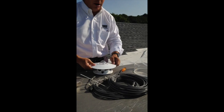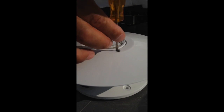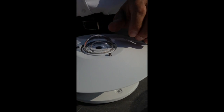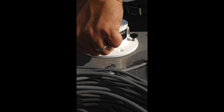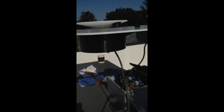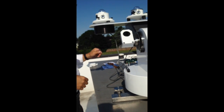Next, we're going to take our SPC pyranometer — this is going to measure the global. We're going to remove the standard shield that comes with it because the ventilator built into the SDK uses a larger diameter shield. So with the shield and the screws removed — we want to store the original shield in case we need it later, probably in the storage case that came with the instrument — we're going to lower all the leveling screws and place that on the ventilator again with the connector towards the back, and use our mounting screws.